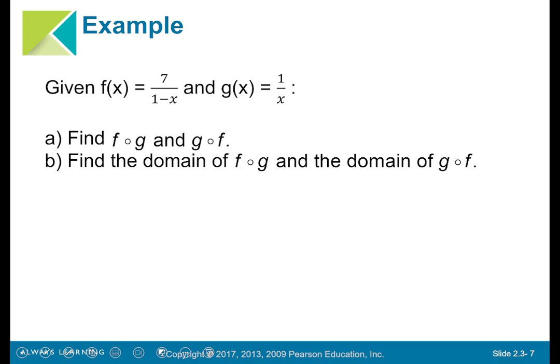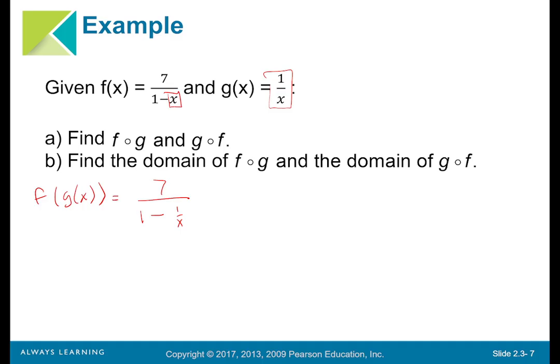Moving on to this one. So we have a couple more fractions going on here, and you're really going to have to focus in on the domains of these questions. So looking at f compose g first, that's f of g of x. So I need to look at my f of x, and I'm plugging in g of x everywhere I see an x. Okay, so f is my outer function. That's that 7 over 1 minus. Now instead of x, I write g of x, 1 over x.